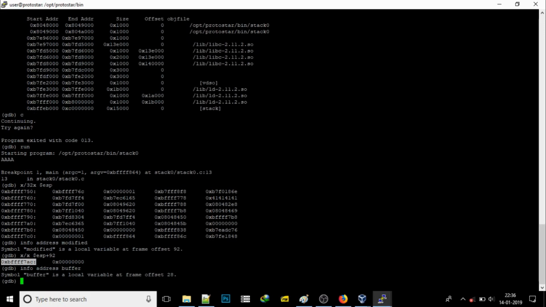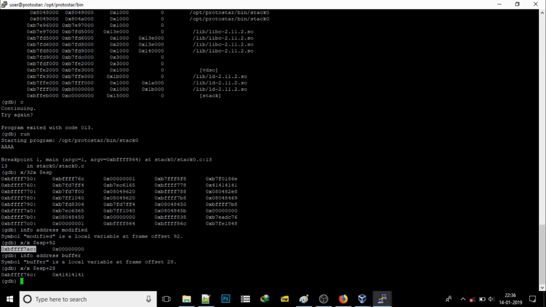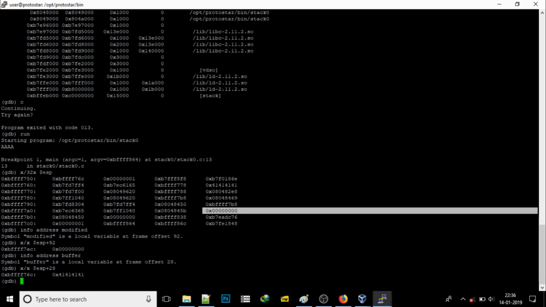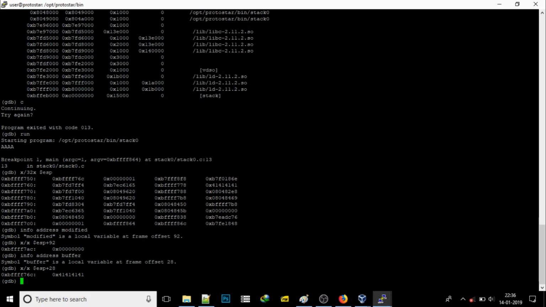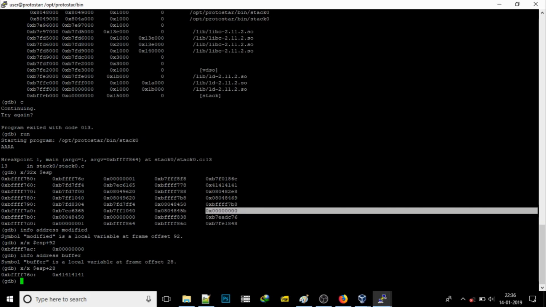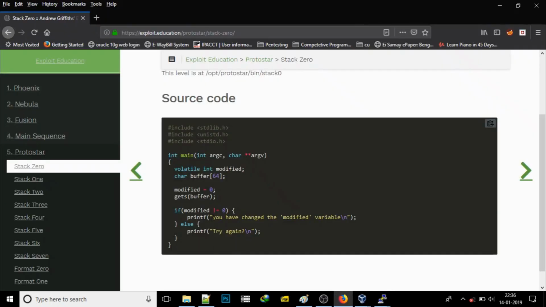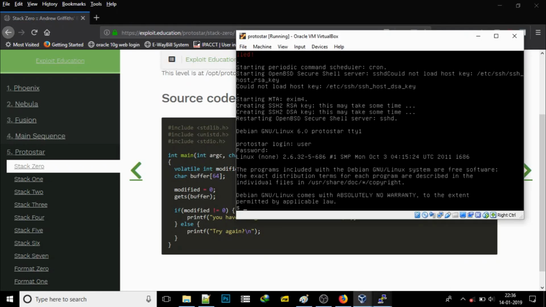So let's check that. ESP plus 28. Yes, we are exactly here. So from this position to this position, the total portion is allocated for our program, and we need to overflow this to get the message that you have modified the variable. So let's dig into that.